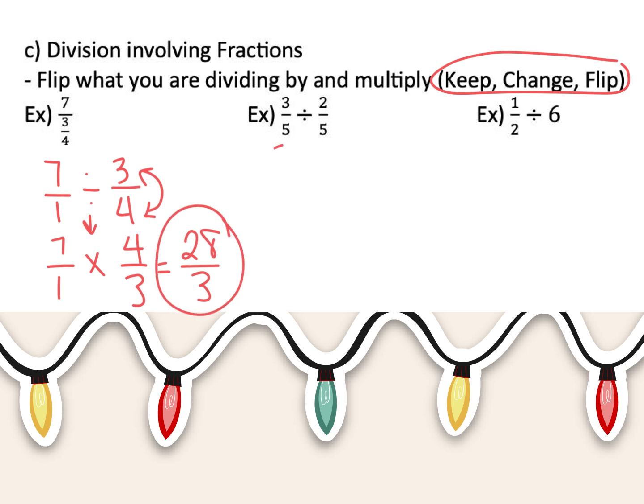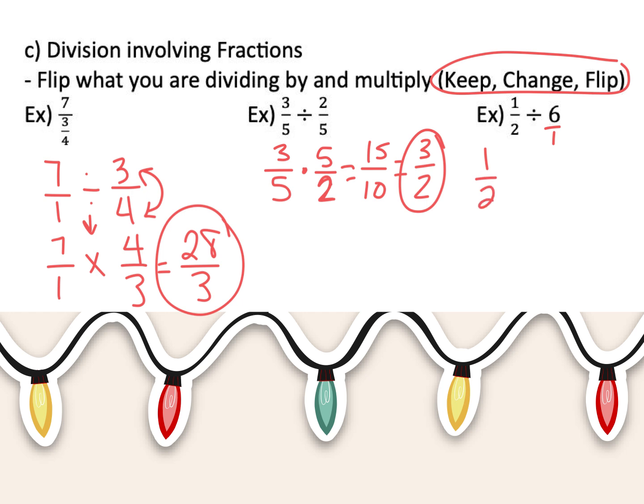Also, make sure that it simplifies. This is going to be 3/5 times 5/2. And when you put this one in the calculator, if I do this by hand, I get 15/10. But when you put it in the calculator, it's automatically going to reduce it for you, which is super important. And this last one, 1/2 times, we're going to flip this to 1/6 is 1/12. So worst case scenario, you can use your calculator on that or the Desmos if you don't remember all of the steps.